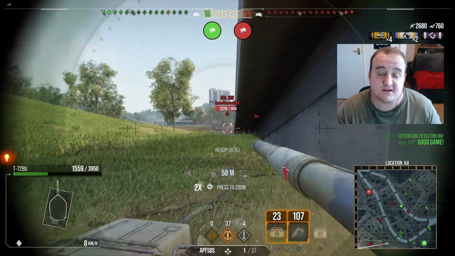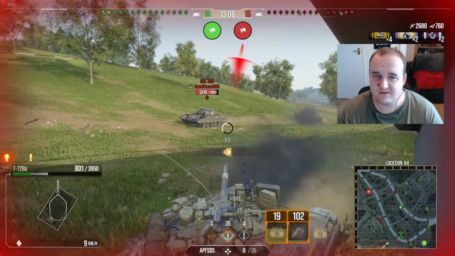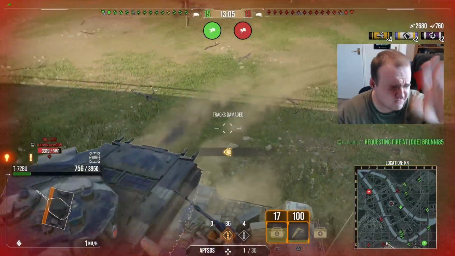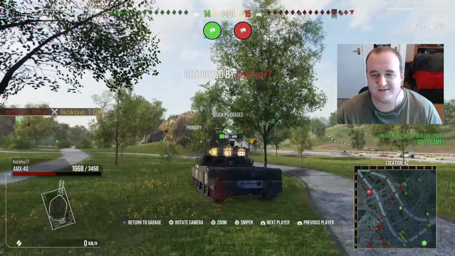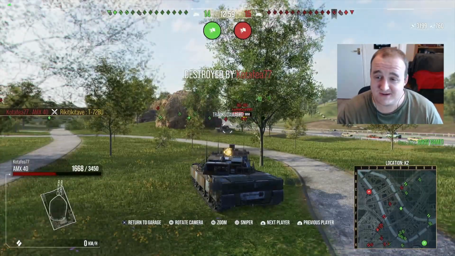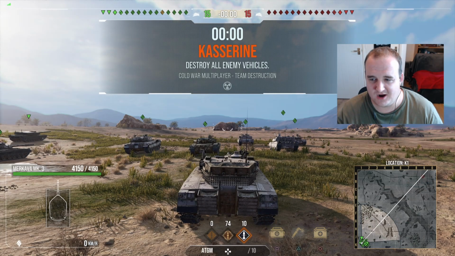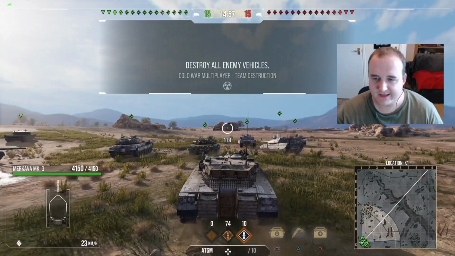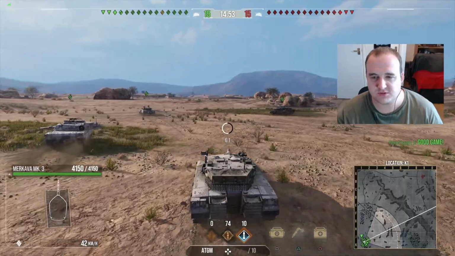It doesn't matter, now does it? It doesn't matter, and he knows it. This guy knows it. It doesn't matter. Just come round the corner. Just auto-aim me. Just pull the trigger. Oh, you're dead. Oh, back to garage for you. These tanks enable this behaviour. And I, for the life of me, cannot work out why Wargaming thought this was a good idea.